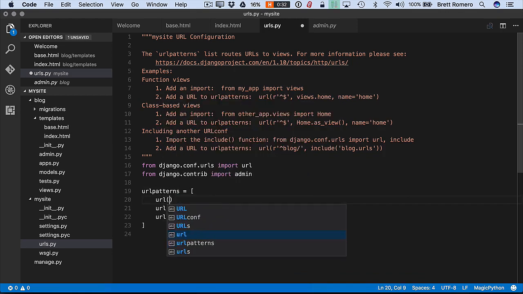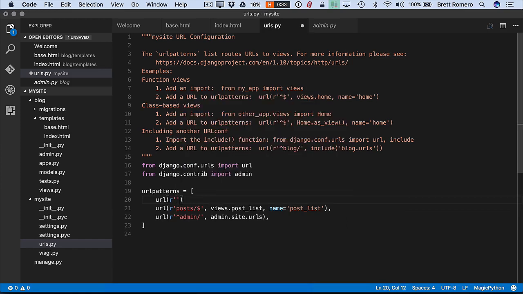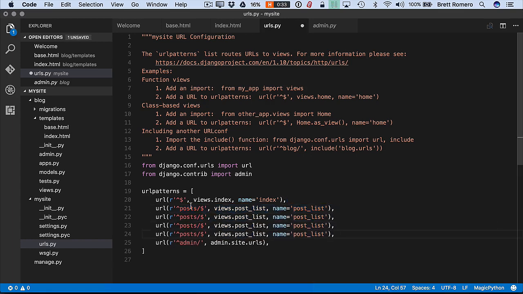All right, so we're going to have our first one, which is going to be our index. And let's see, I actually need to do a caret here, and same here. That's going to be on the 6, shift 6. So for the first one, basically if there's nothing typed in, we're going to go ahead and match to index. Now we're going to have to add this into our views because we don't have any references to index or post list or really anything right now. So it will error out if we try to do anything. All right, and I'm going to copy this one because we're going to have 4 altogether of these.